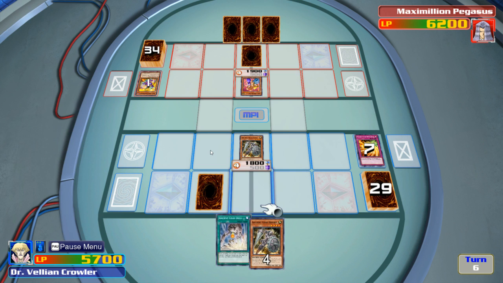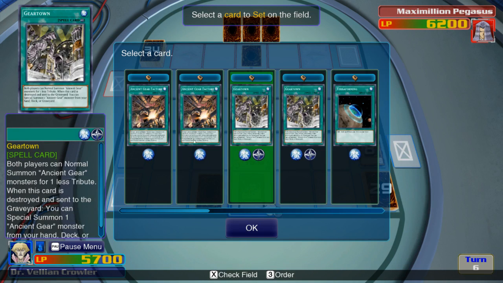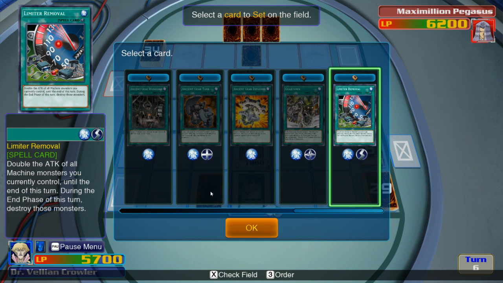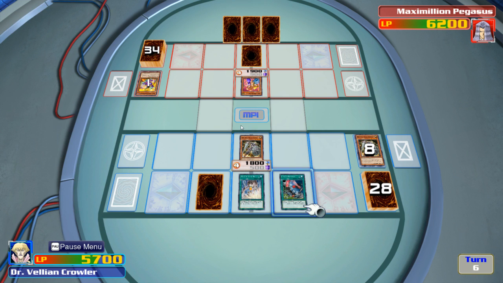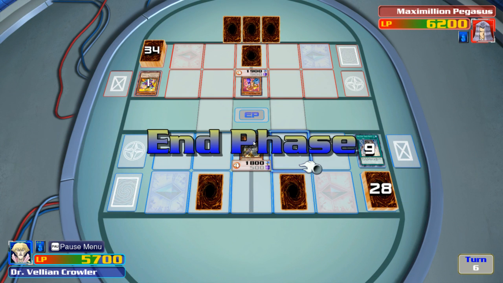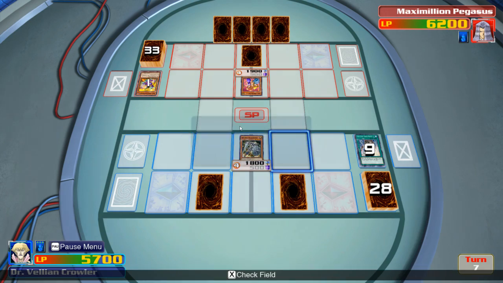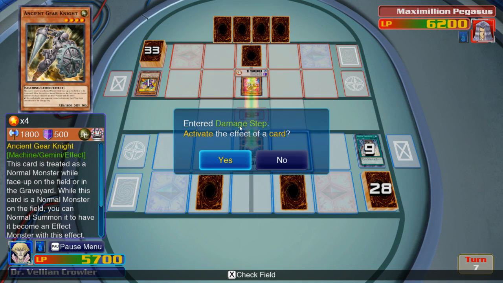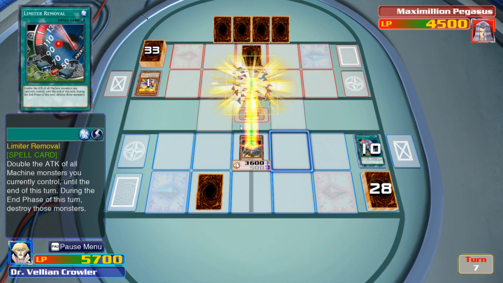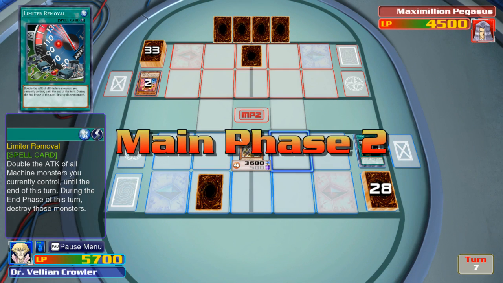Let's see here. I'll discard this. No, don't chain anything to it. I guess this is a little risky, but let's set Limiter Removal. Alright, he's gonna attack now. Activate the effect of a card. Yes, please. Limiter Removal. Here we are. Yeah, let's not bother with MST right now.